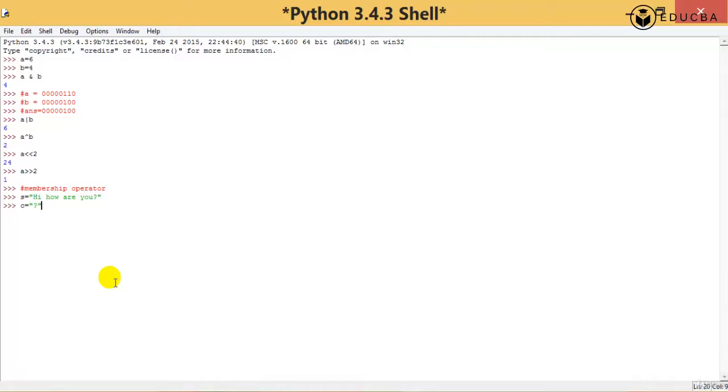If it is a question mark and I say enter, and I say C in S, it says true. Yes, the question mark is there. Okay, so C not in S, which means false. No, no, no. When you say C not in S, it is not true, it is false. So hope you understand what a membership operator means. A membership operator checks whether one element is there in a bigger element. This element or this string is there in another bigger string. Hope you understand that. That's a membership operator.